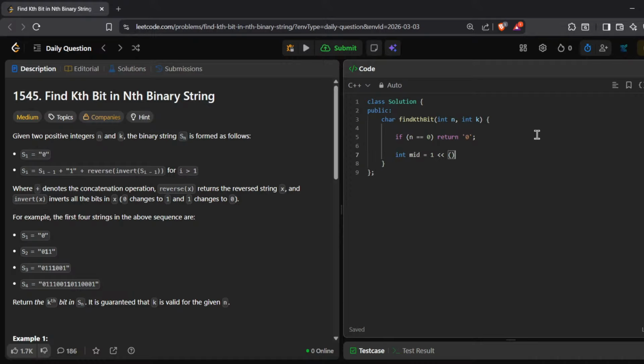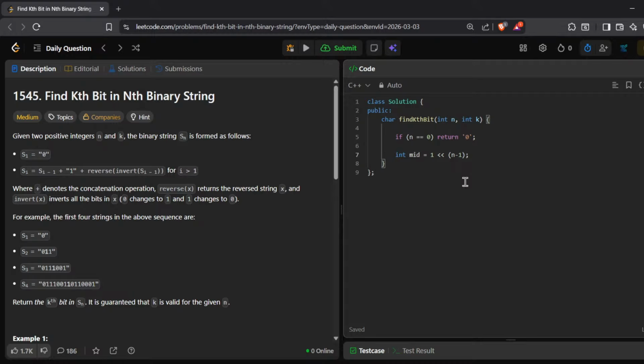If you left shift 1 by n minus 1, you will get the power of 2 value. So 1 is nothing but 2 power 0, shifted by n minus 1, and now you get the value 2 power n minus 1. This is the second step.